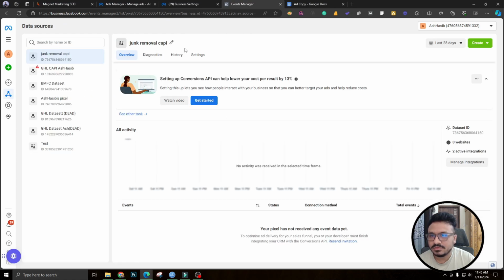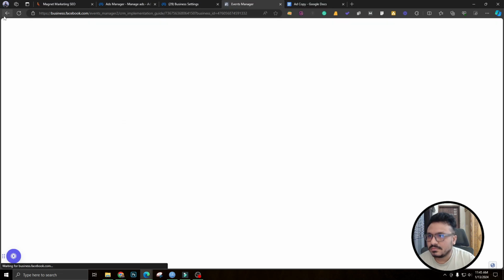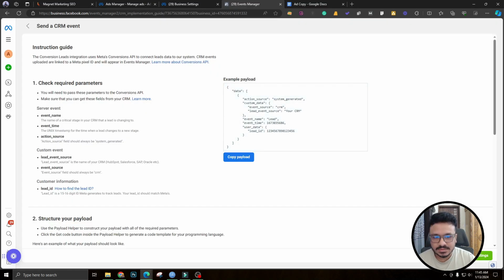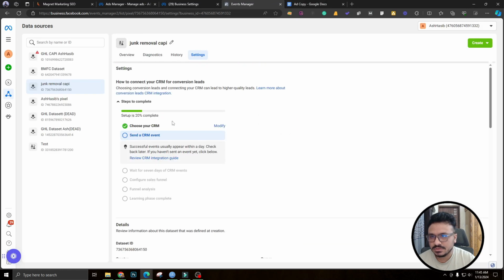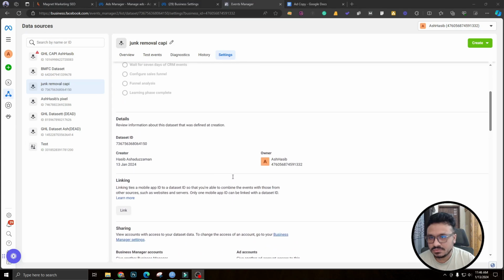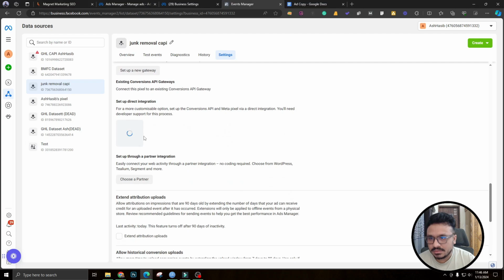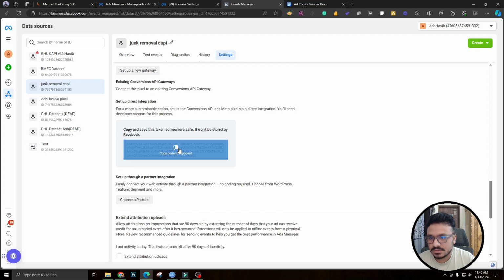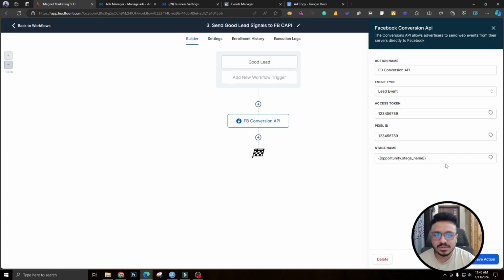It's fine, you don't have to do anything on this part. Now here there should be an option for generating an access token. So if it doesn't show you, just refresh your screen. I just refreshed my screen on settings and under this data set, and it allows me to generate an access token. So I'm copying it, going back to the CAPI workflow, and here I'm gonna say the access token is this.